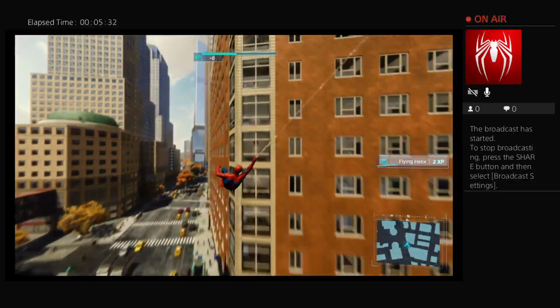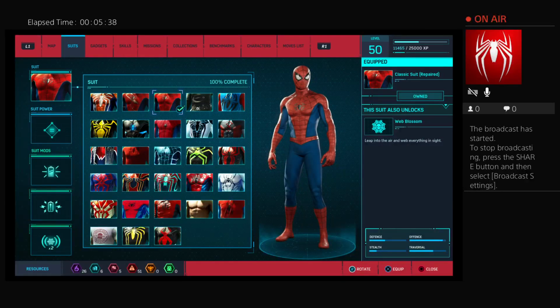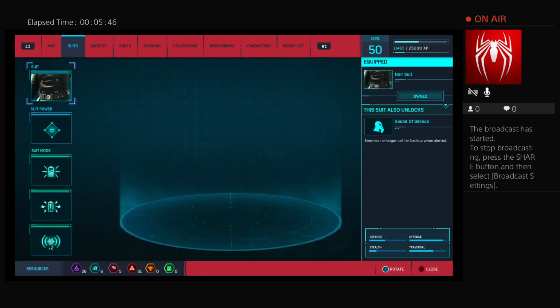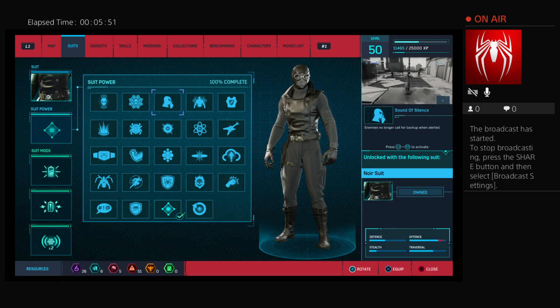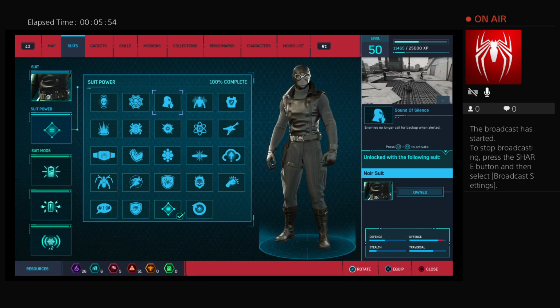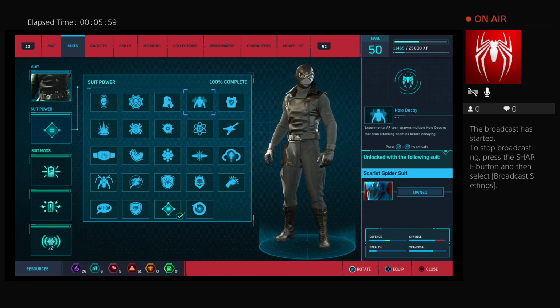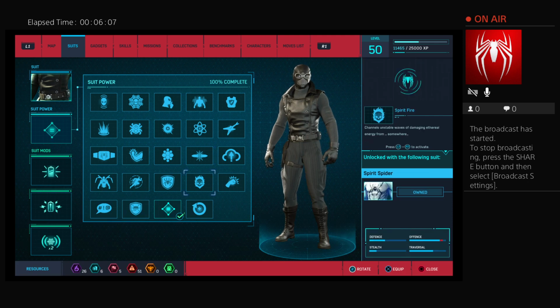So that is it. The next suit I want to look at is probably one of my favourite suits, but it wasn't adapted right for me. The Noir suit from Spider-Man Noir. This power has the sound of silence. So enemies will no longer call for backup when alerted. Kind of good, but I'm not sure. Honestly, it's goodish.